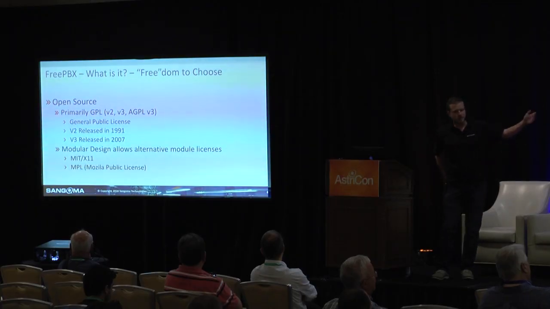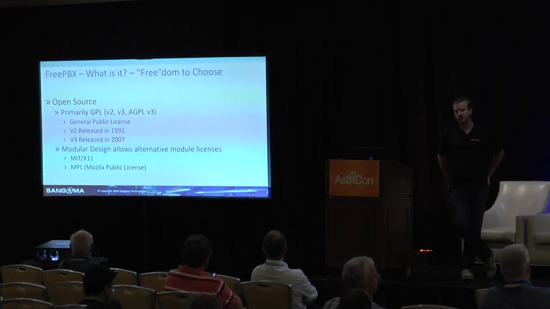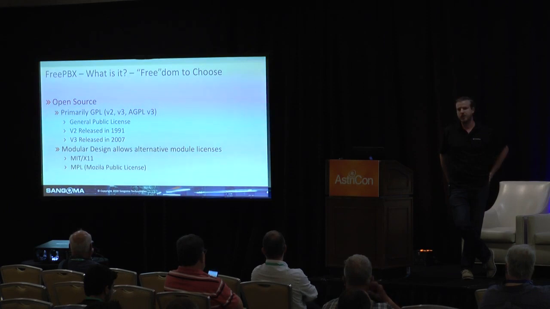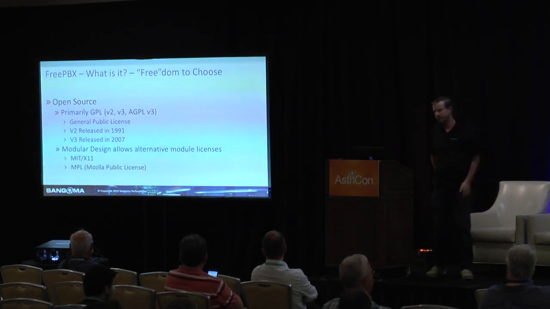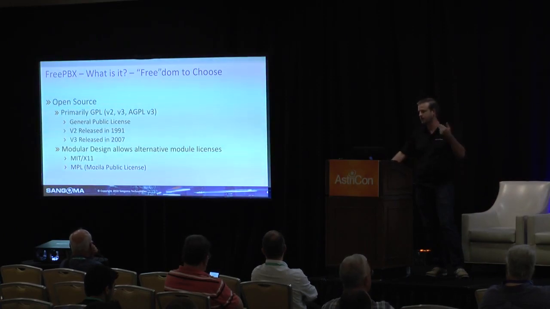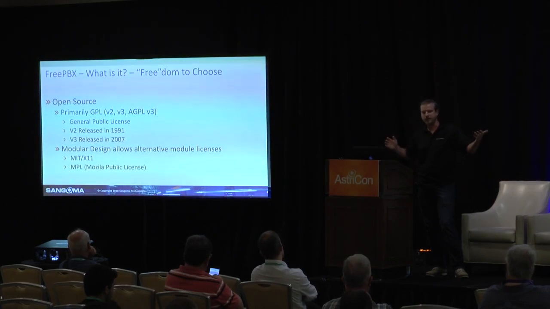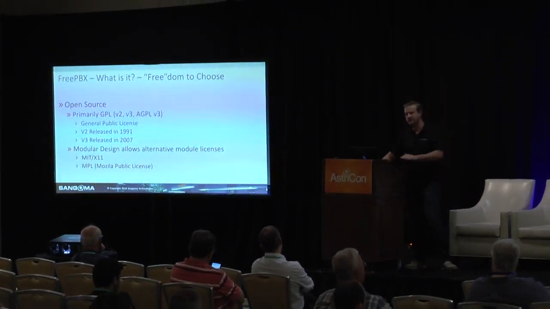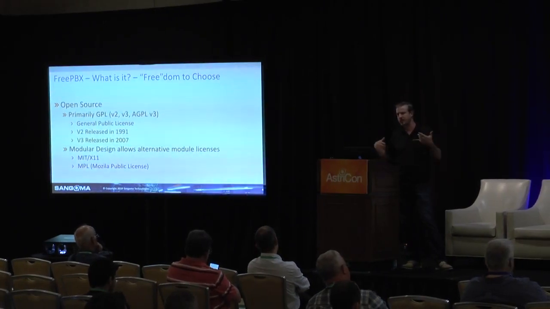If you want to know the history of GPL, version 2 was released in 1991, so I mean it has a long history. Version 3 is 2007. The modular design, because it uses GPL, actually allows you to use other licenses, so other modules could be MIT or MPL. As long as they're compatible with GPL, you can use those licenses. Which means you could get a module from somewhere else for FreePBX, and the code itself doesn't have to be licensed GPL, right? And licensing has nothing to do with money. It's all about protecting your own work. That's why people license code online.